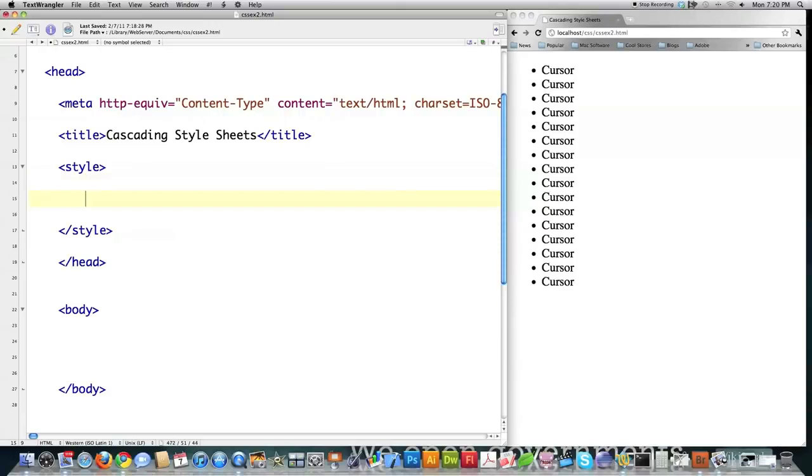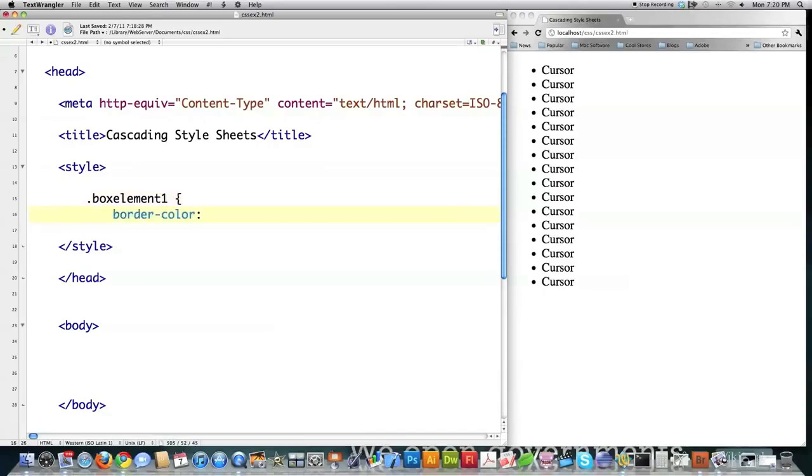So what I'm going to do is create some of these so that you can see some of these different box element properties. And I'm going to call this box element 1. Of course, you got your border color. And let's just make that black. Then you have your border style. And it can either be solid, double, groove, outset, dotted, dashed, inset, or ridge. Those are all of them.